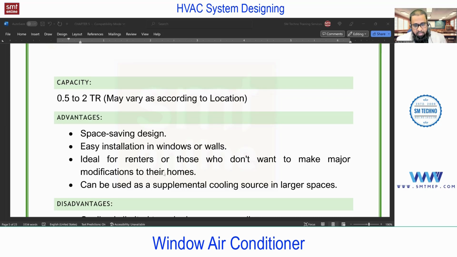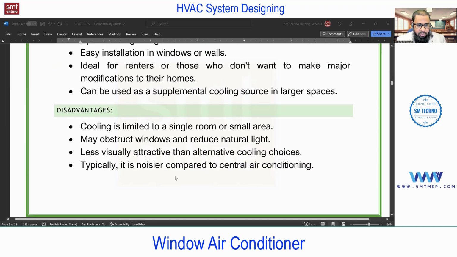Next, it can be used as a supplementary cooling source in large spaces. Sometimes the design is undersized. Suppose you design a classroom for 20 students, but for some special classes, seminars or workshops there are 30 people in that area, which we have not designed for. In that case, one can install this for special cases, as additional cooling for a large area instead of changing the existing system. Or if the system is undersized, one can use this like a retrofit.